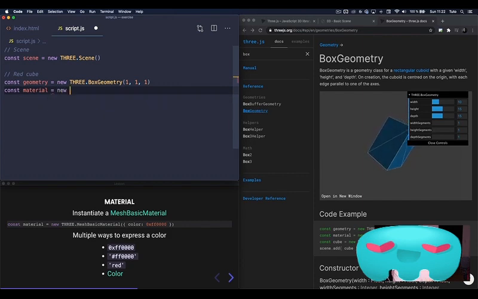So I will create the MeshBasicMaterial like that. And to provide parameters to a material, you have to provide an object because there can be like a lot of variables. And we are going to provide a color. And there are many ways of providing a color. You can put a string and write something like red. Yeah, you can do that. So this is great. Thank you to the guy that did that on Three.js. So it's so cool. You can put blue, cyan, purple, stuff like that.